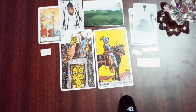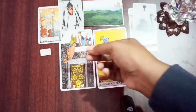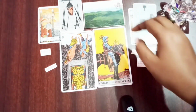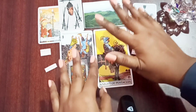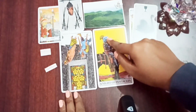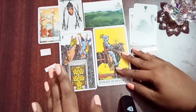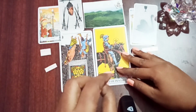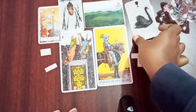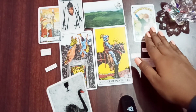We are getting some confusing energy, and you need to have that confidence, and you also need to have that gentleness here, because that gentleness will help you become victorious. Because overall I can see that there might be some disorder, but you can become successful by being careful, by being realistic, by gaining knowledge, by being diplomatic, and by being tolerant and careful. You also need to come into that peaceful energy where you are trying to be in harmony with your community, with your family. In order to become victorious, you need to have that energy.